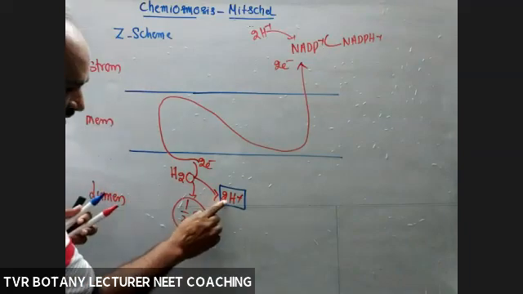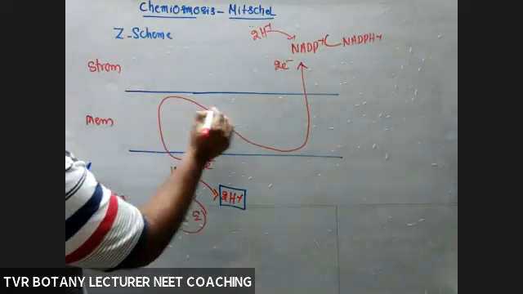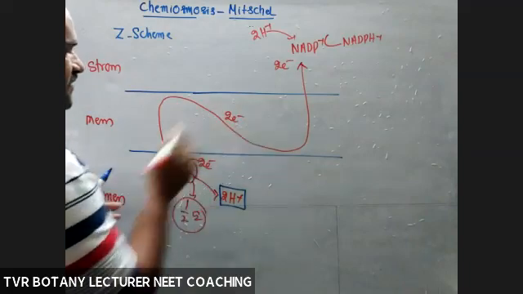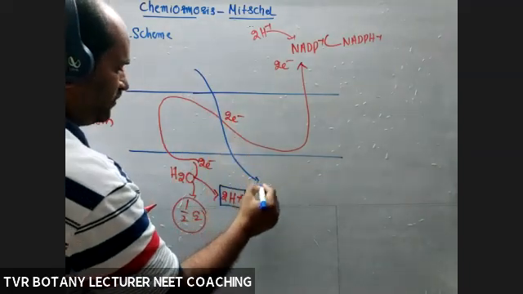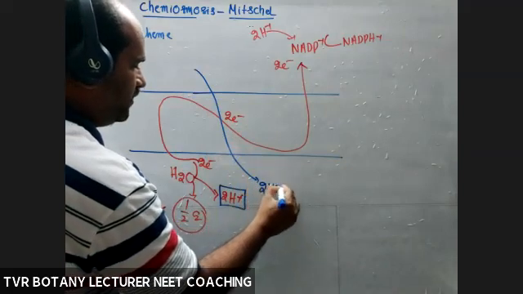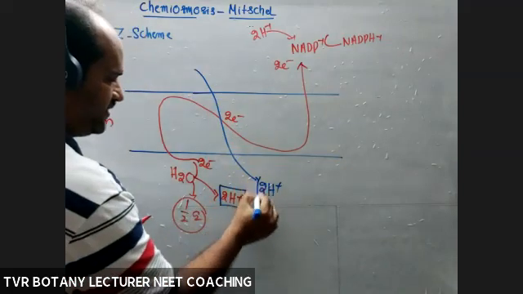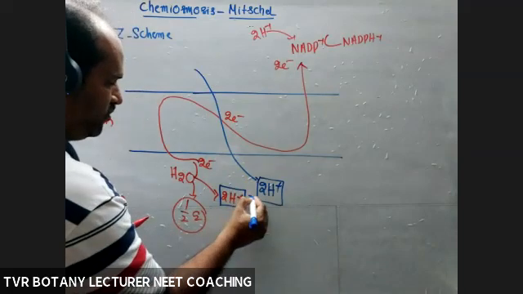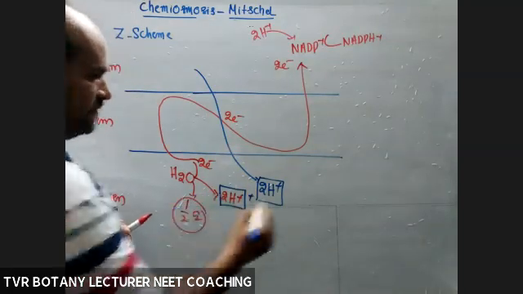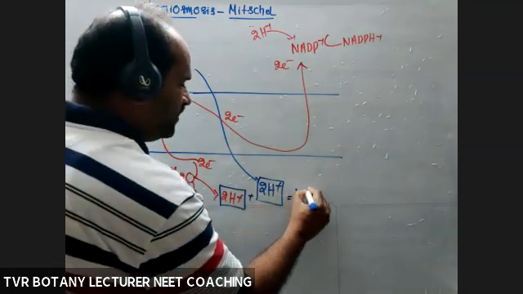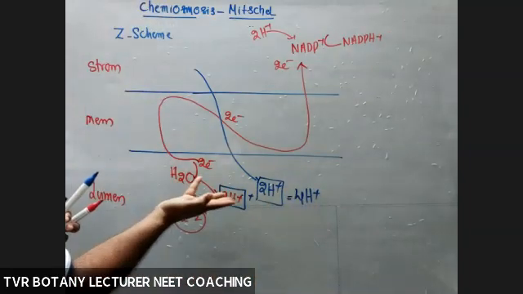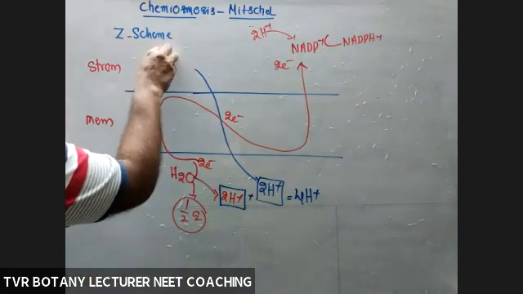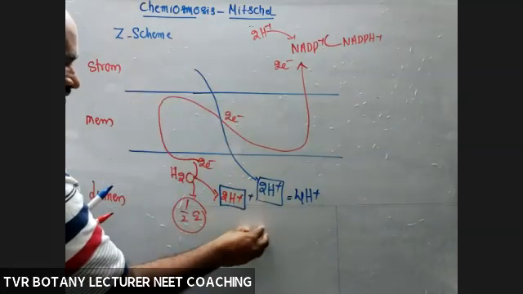See here, how many H plus? 2 H plus. During transportation of electrons, how many electrons? For example, 2 electrons. What about the number of protons translocated? 2H plus. So yesterday I asked one question. What about the total number of H plus within the lumen? So how many? 4 H plus. Here less, more. It is a continuous process. Less number of protons, more number of protons.